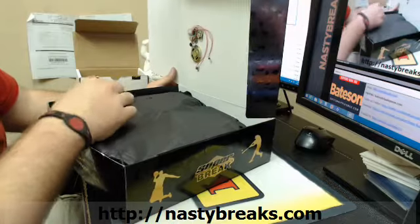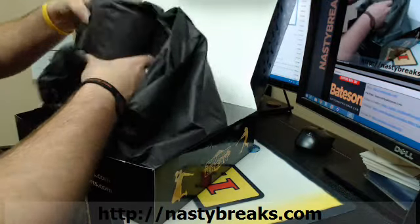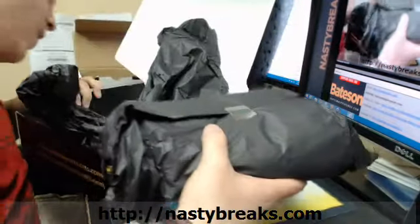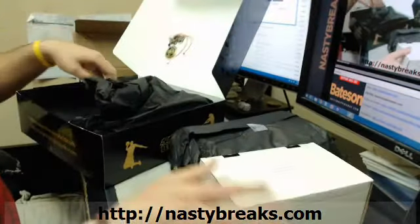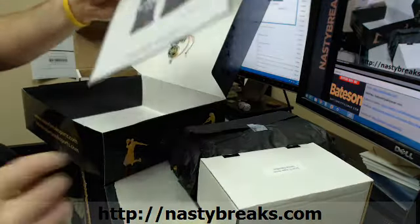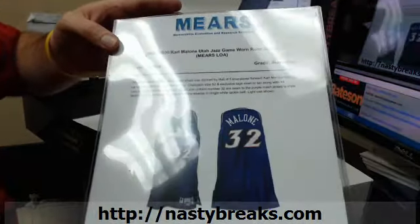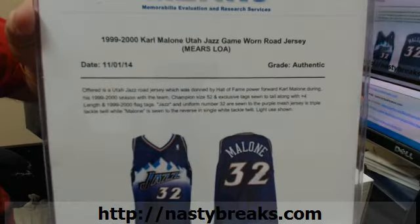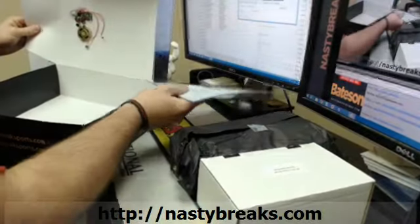Some call me a hall of famer, some call me the Mailman because I delivered. I can only imagine what is in that. Oh snap! It's right here and I got to show you the box, so I got to go right to it. Karl Malone — game-worn road jersey for the Utah Jazz. Absolutely disgusting, man. Absolutely disgusting. Back-to-back absurd freaking cases.